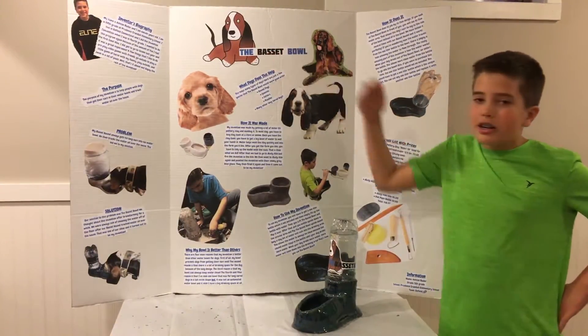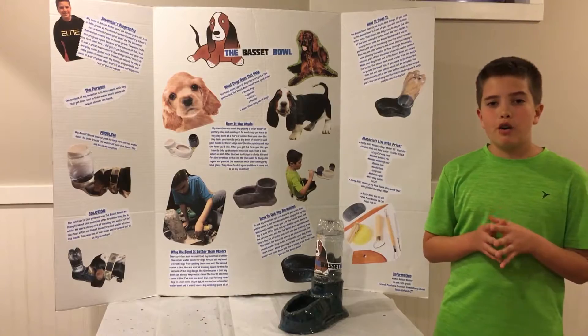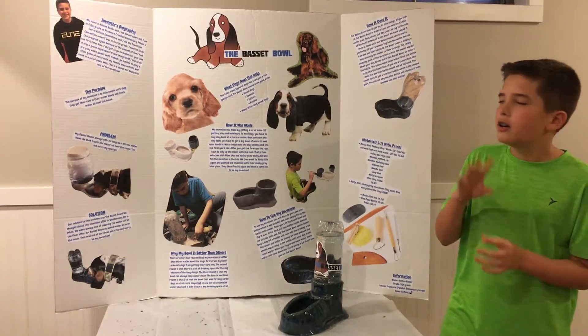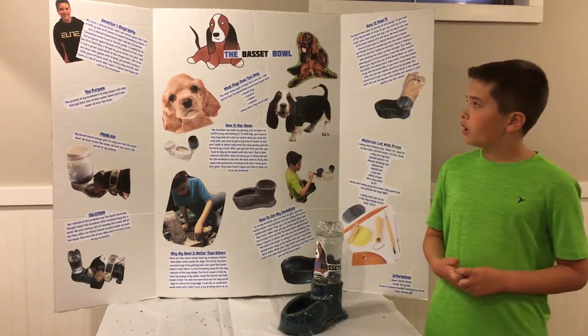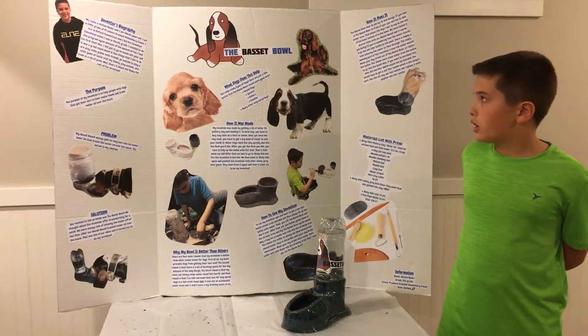And as you can see here, there's a logo. I made it by myself on the program called Paint.net. I had to get a picture of a real basset hound off the internet and trace all of its body parts, make it into sort of a cartoony character, make the eyes, the nose, the smiley face. That was a very long process. I made my own colors in it, added text at the end, and it worked out very well.